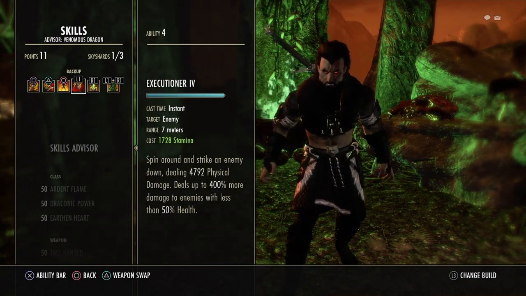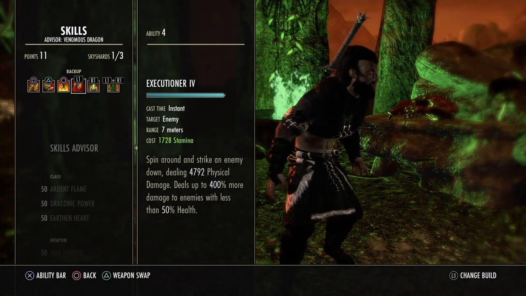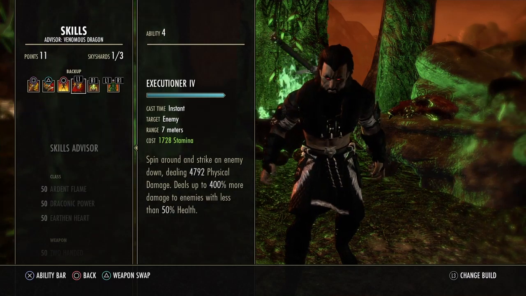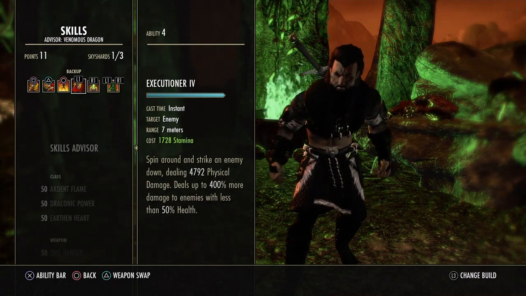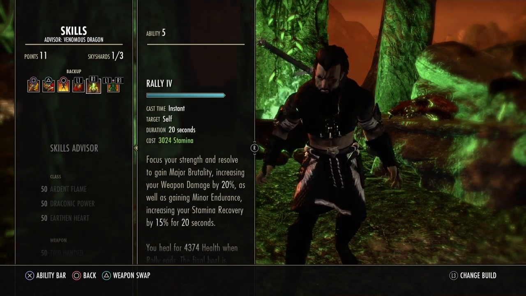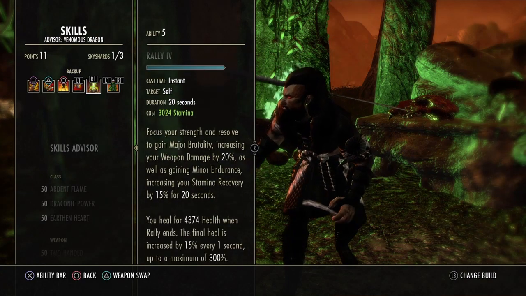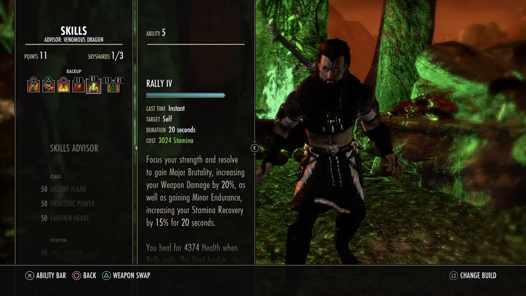Executioner, you need this because you have the Asylum weapon, and it deals up to 400% more damage to enemies with less than 50% health. So basically run up to a lower health player or lower health adds and just start spamming it to get your ultimate back quicker. And then Rally, the more weapon damage you have, the more effective this heal will be, and you can kind of spam this as well for more heals.